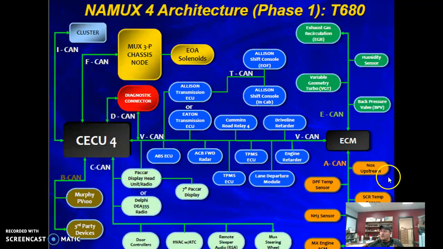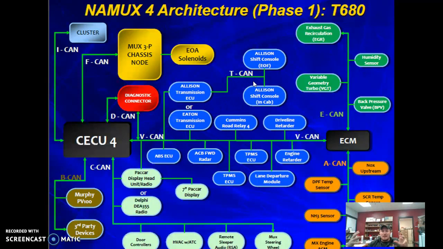And for good reason. Nobody cares what the upstream NOx reading is except for the ECM. Now, there might possibly be a dash that reads out the NOx reading. Why? I don't know. Customer add-on, something like that. But that's going to be sent from the ECM, not from the sensor itself. So this is the spoke wheel design. All this unnecessary information, at least according to everything over here, doesn't get read over here. It only reads to the ECM, and then the ECM determines, hey, should I pass this on or not?